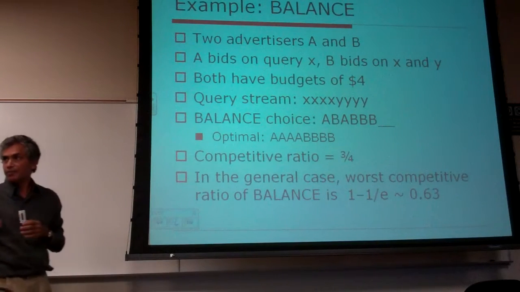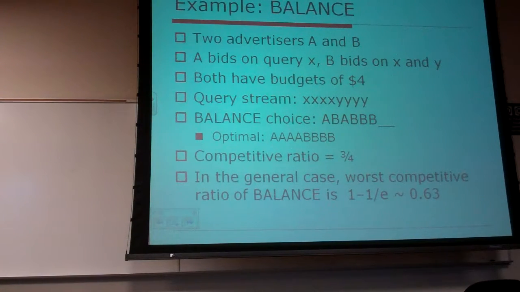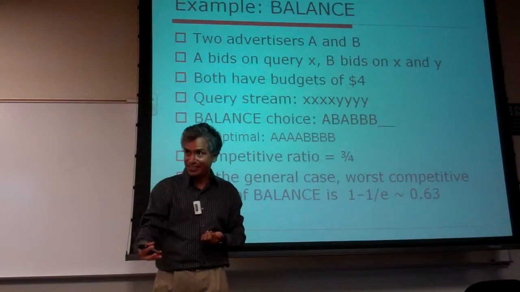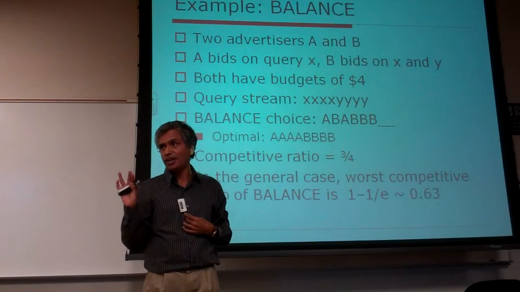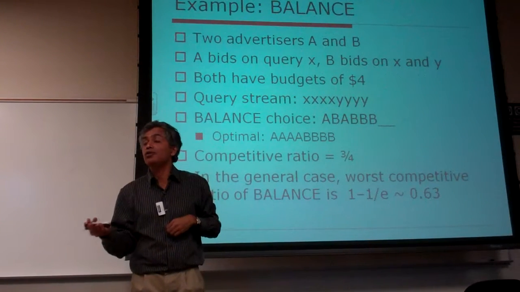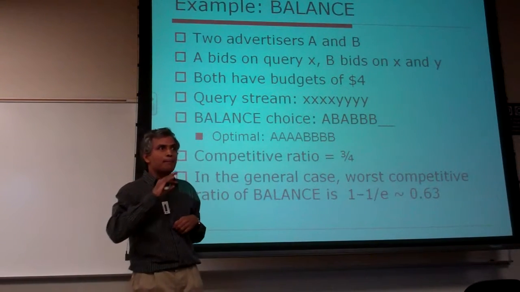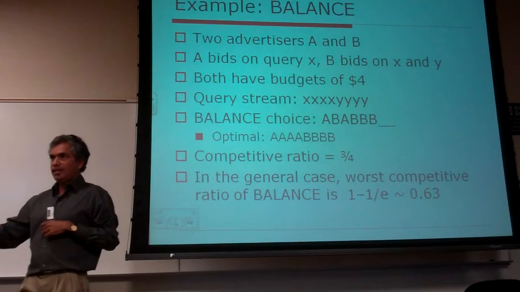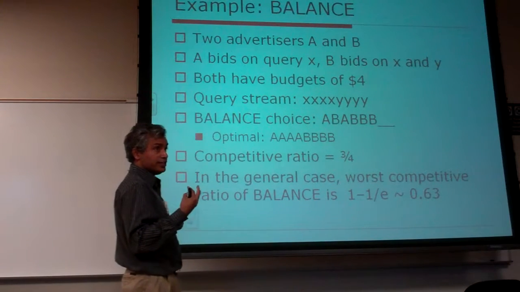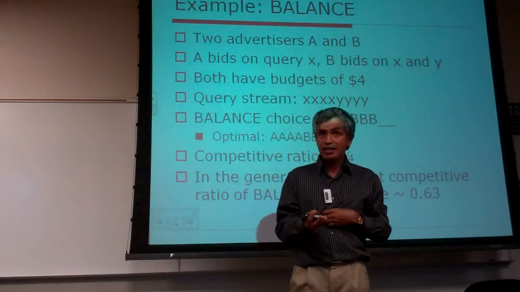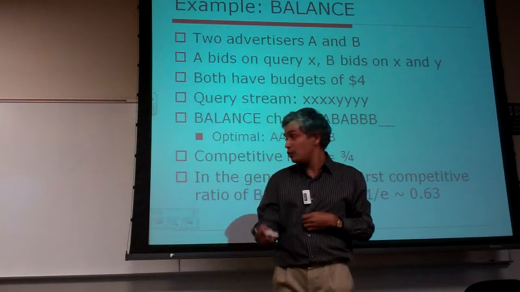Yes? If you also take into account the probability that any of those queries these guys are bidding for is going to come in the future, that's again, as I'm talking about each complication, you can have complications having complications. Or you can bring all the complications together, and that would change some of these things. I won't talk about it right now, but if you had that information available, you could do better, obviously. But this is completely agnostic to the future. It does not have any information about the future distribution of queries. If you happen to know the future distribution of queries and you decide to use it, then you can do better than this.